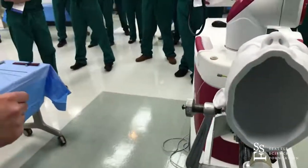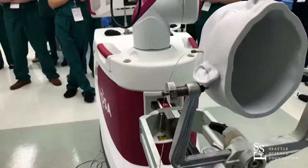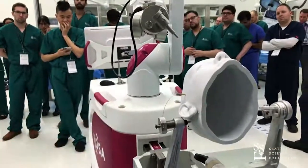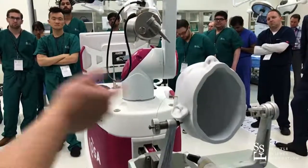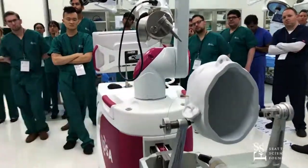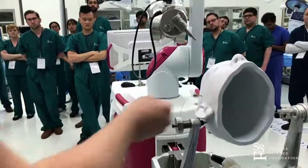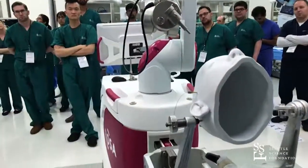Once again, any of the robotic arms, the ROSA, the NeuroMate, just make this so much quicker, rather than having to change everything and change your coordinates. We would then get a CT scan and make sure our trajectories are correct. We have not had any real variability, except occasionally we're either a little too shallow or a little too deep, and probably we're tightening this and pushing a little bit. But that's about it. The patient then goes to the floor and starts monitoring.